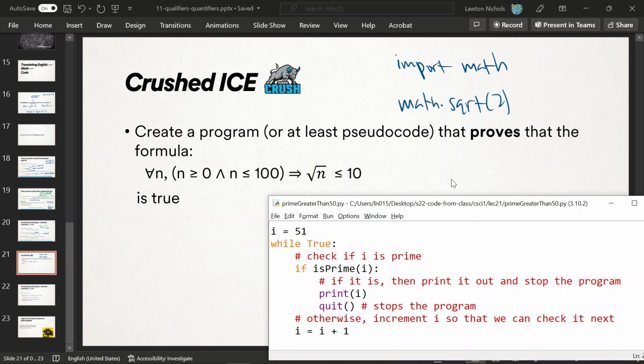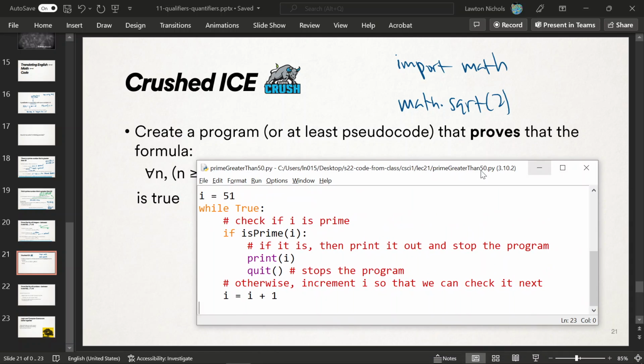All right, that is my timer. Let's see how we might do this. So, does anybody have any good ideas that they'd like to share? How'd you come up with this answer?